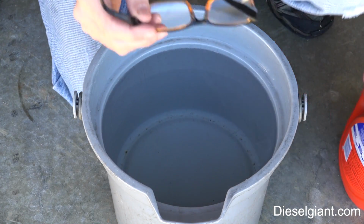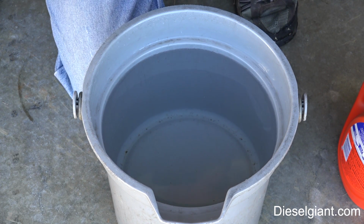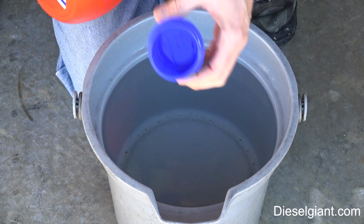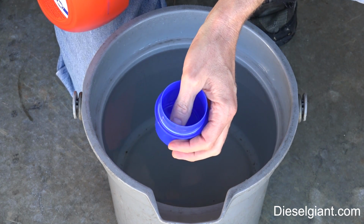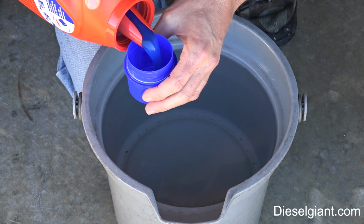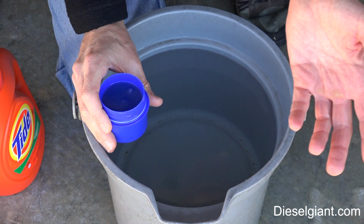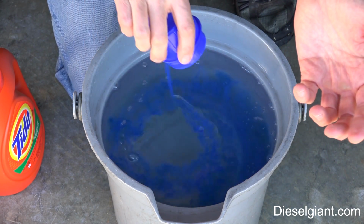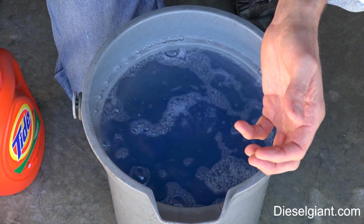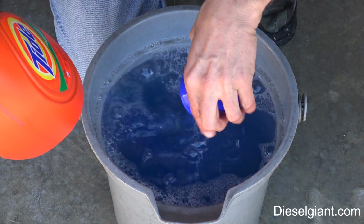All right, so we've got our 3-gallon bucket here, and I am going to put 1 capful of our Tide laundry detergent in here, and we'll see what happens. Incidentally, I did measure how much I was putting in, and it's about 2.5 ounces or so. This is not designed to be a car wash soap. It's a cobalt blue color, and it's got a mountain fresh smell, mountain spring, which is what it says.